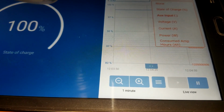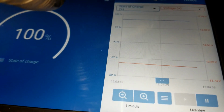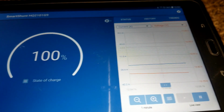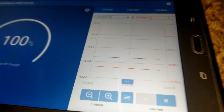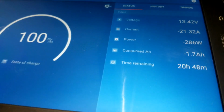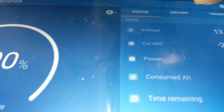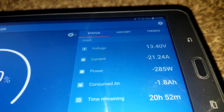This is the graph. We want this for voltage. It shows us the voltage in the corner, and we can see this here for the amps. We can do that as well. So it tells us the amps right here. See how many amps we're drawing right now. See the line right there? So let's go back here. We are consuming minus 1.7 amps. The current right there is pulling 22.24 amps coming out of the battery continuously to run this system.